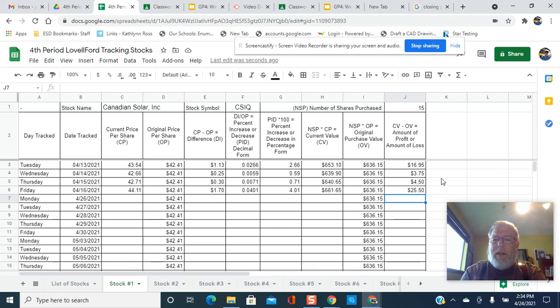Okay. So that's the process, and you're going to be doing this on a daily basis. If you miss a day or two, you can look up those past closing stock prices for those days, and fill in the blanks. But I'd like you guys to keep up with this on a daily basis. Just make this part of your practice. Once you get going, if you check the stocks every day, you should be able to do your 15 stocks in probably about 25, 30 minutes max. Okay, that's it.